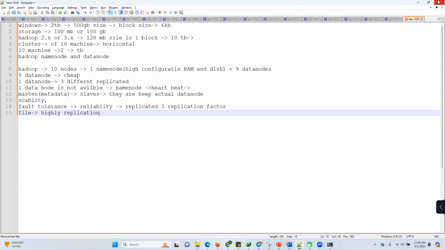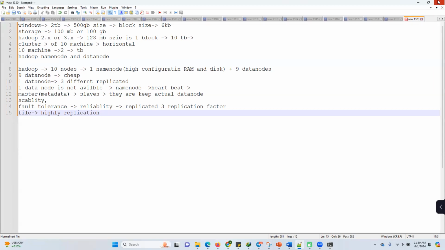Suppose my data is not coming on time. If you are accessing some website and it is not responding, you will leave it and go to another website, because time is important. You are not spending time on opening the site. So data access is the issue, not the data size. The data size is not a problem.